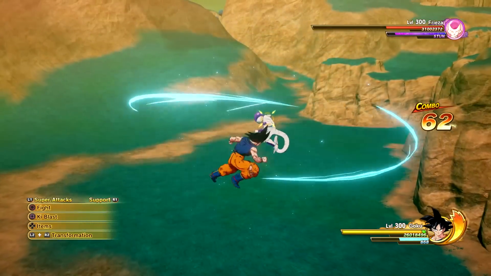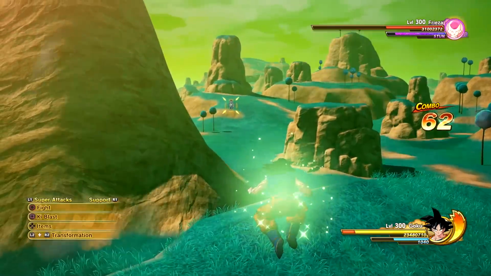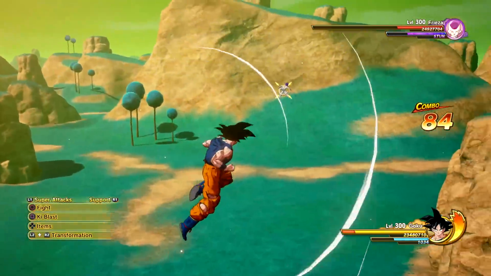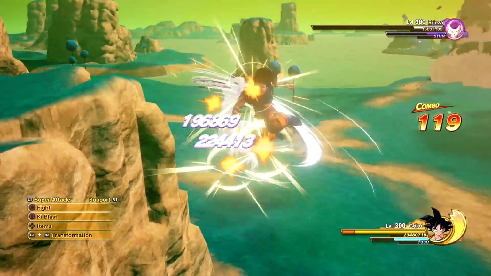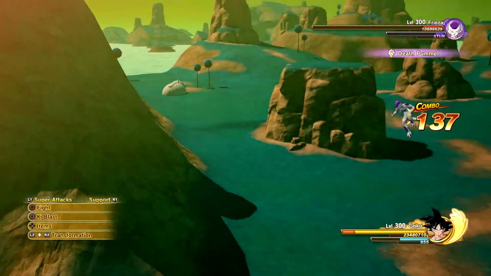Because I believe Super Saiyan in the game gives you a 50% power increase. That's level 3. Or maybe level 3 is 100 power percent increase. For Super Saiyan 2, it might be 250. I don't know. I definitely have to double check on that. But Frieza is about dead.